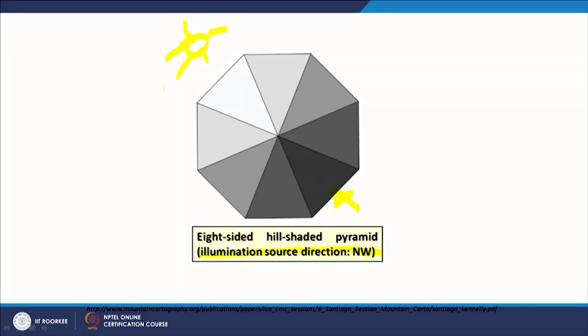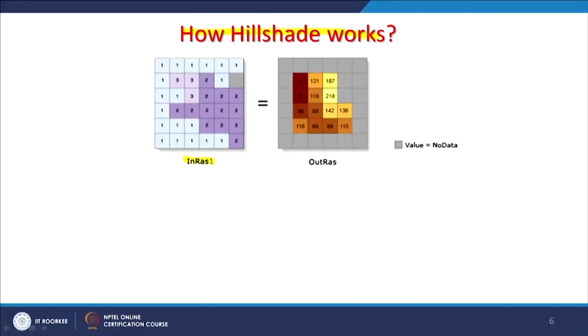So, if we start thinking in terms of the values of a digital elevation model and how it is done, again this kernel of 3 by 3 will be used, because it is basically again a neighborhood analysis. So, how this will work: I have an input raster, and here I have the values. For simplicity, the cell values have been kept between 1 to 3, and of course, one cell also has no data, which is marked as gray. So, if input has no data, output will also have no data.